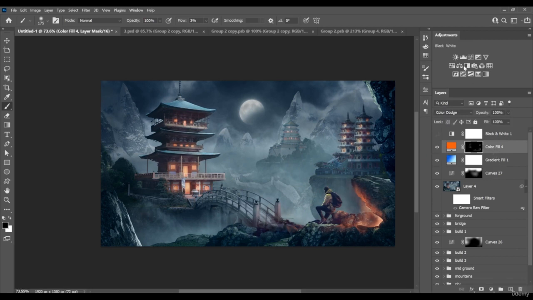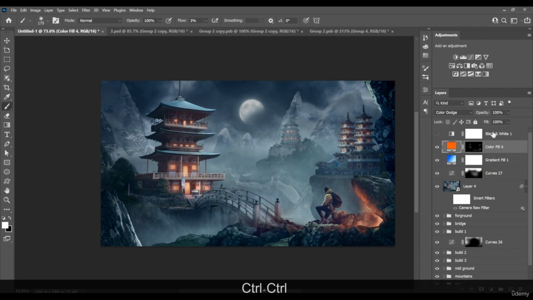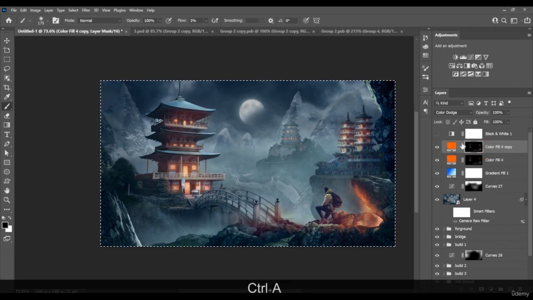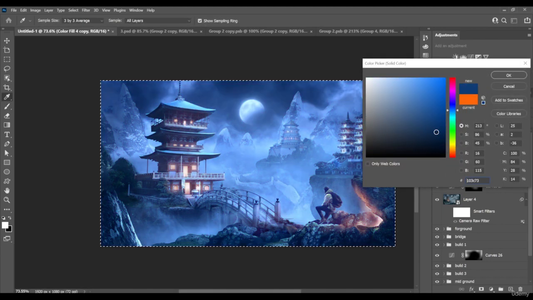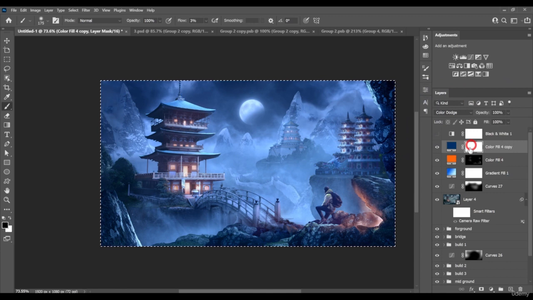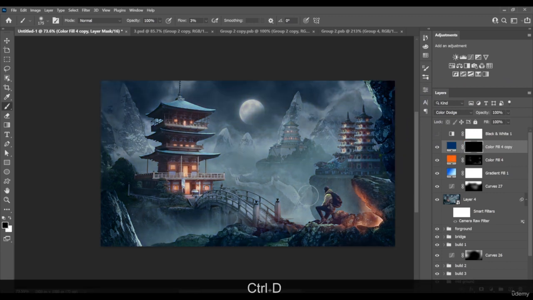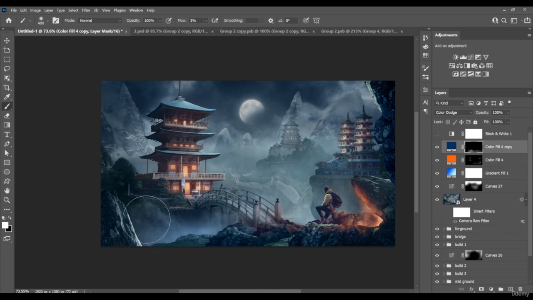This is cool. Maybe we can create a new solid color by duplicating this layer and change the color into a bluish color like this one, or this one, dark one. Press OK, and then press Ctrl I, and let's draw some bluish color into the dark parts and also into some of the light parts. Here, here, here.